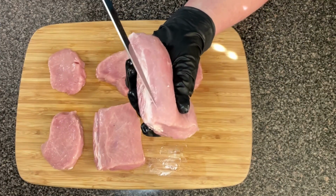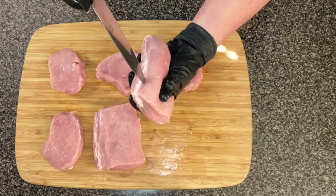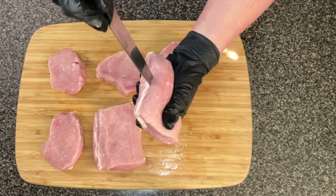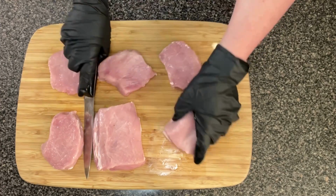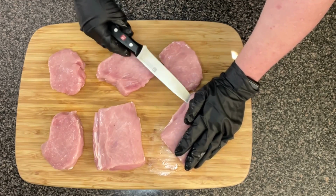Alright, so what I normally do is I pick the side that looks like it has the thickest area, and then I just cut it along the sides. Don't start at the edge, maybe half an inch away, and then just slice it right down. There really is no wrong or right way to do this as long as you get your stuffing in there.